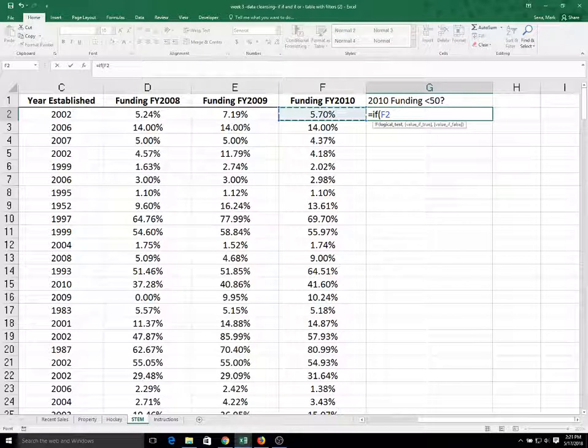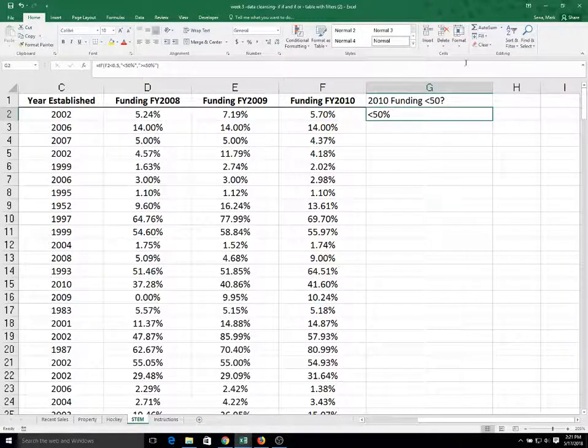If the value is less than 0.5, then I'm going to put a quote, less than 50%. If that's false, then it must be greater than or equal to, so I'll put greater than or equal to 50%. Notice that I had to put 0.5. I could have put 50% as well.